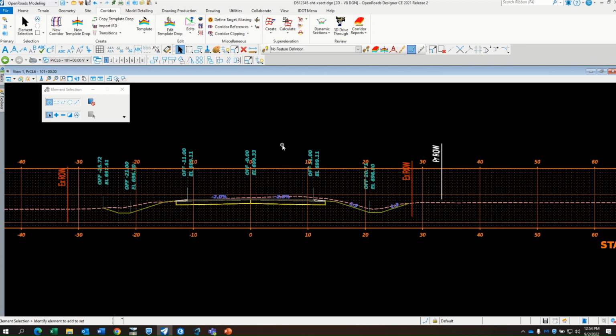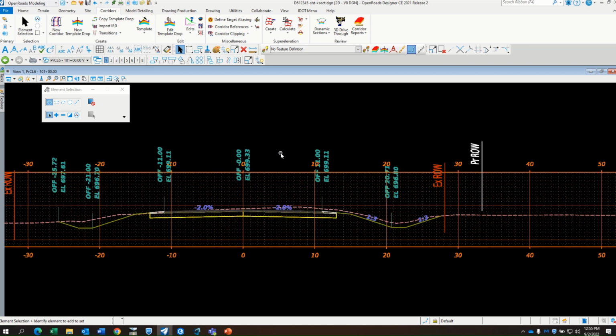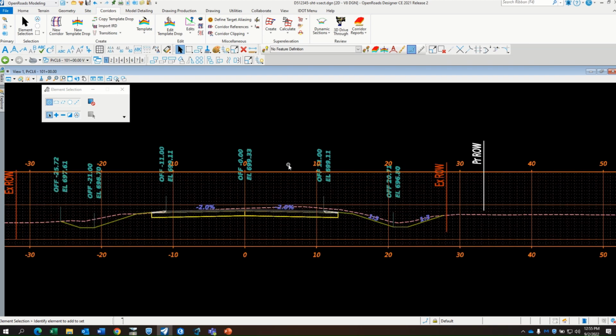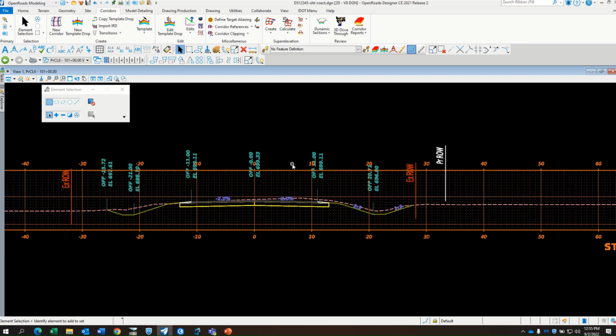Really, when you have a modeling job, you're concentrating on getting that 3D model just right, because everything else is really just a visualization and automatic annotation from it. It's the result of the model. The most important thing is getting the design of the model correct.